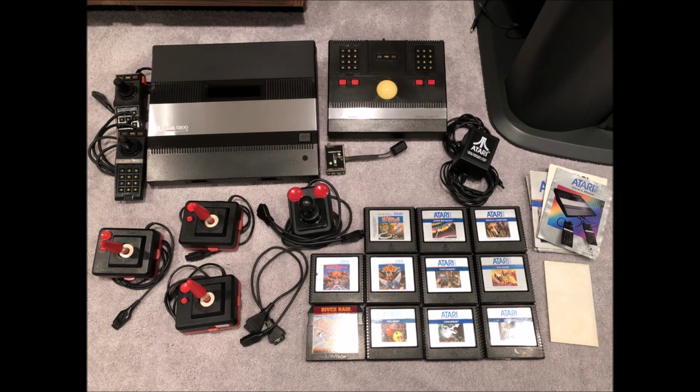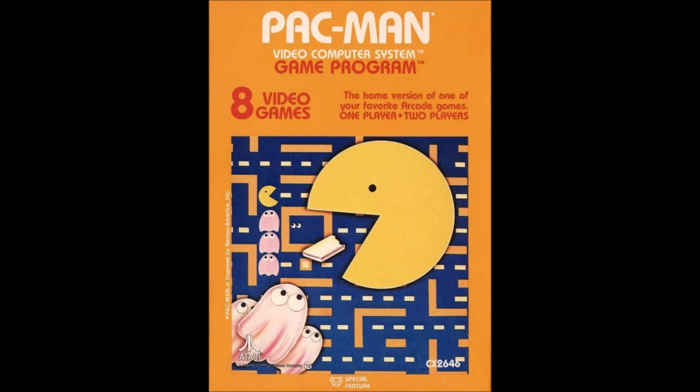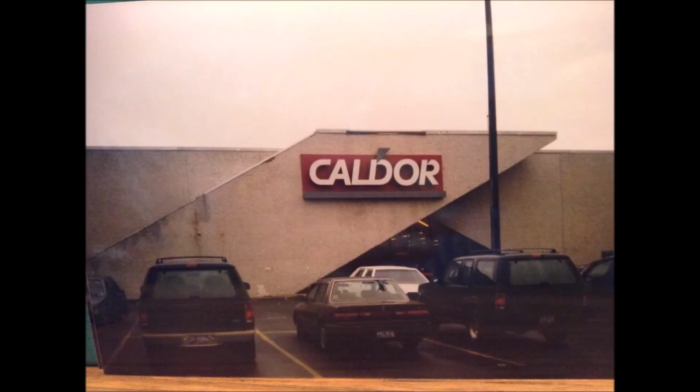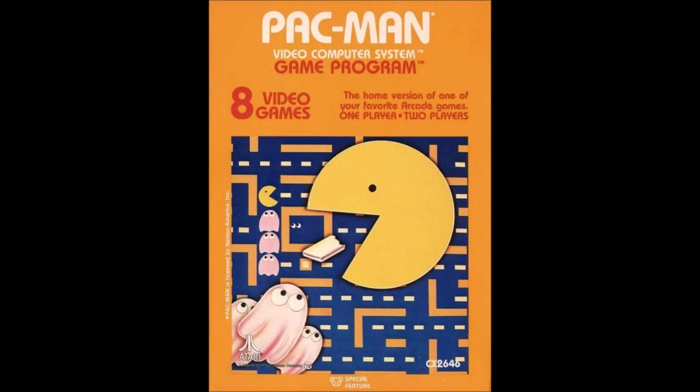Now, as the 5200 was out and ColecoVision was out, the crash happened, the big video game crash. A lot of people blame ET, but actually I was there, and I think it had more to do with Pac-Man that the Atari 2600 crashed. They made a lot of ET cartridges, but they also made a lot of Pac-Man cartridges, and we returned our copy of Pac-Man for Atari 2600 because it's a really bad game, and everyone was returning it, so everything just went into the dumps, and the video game crash happened.